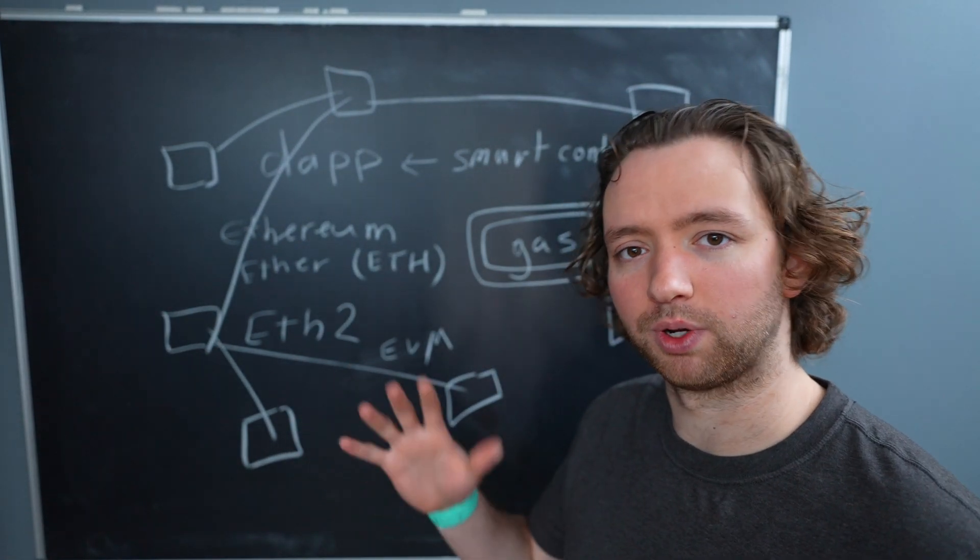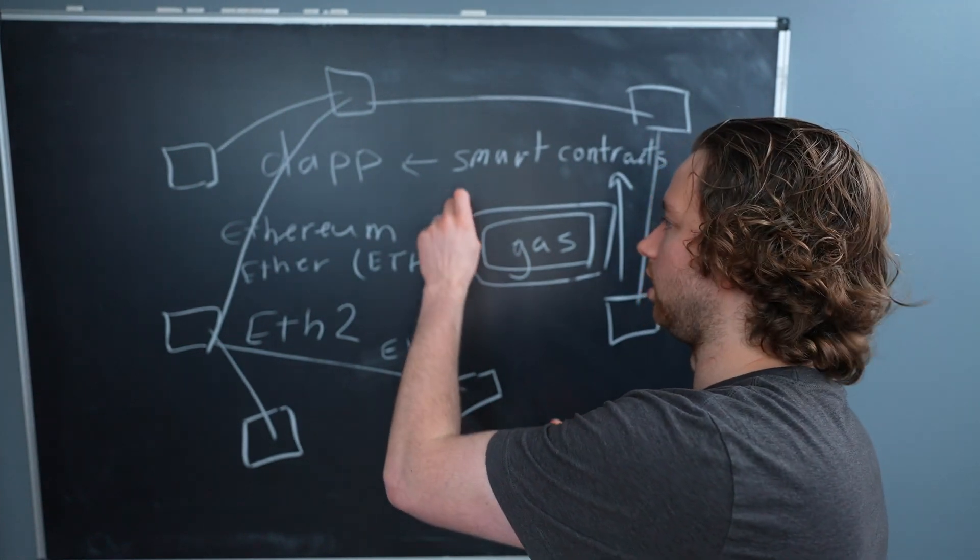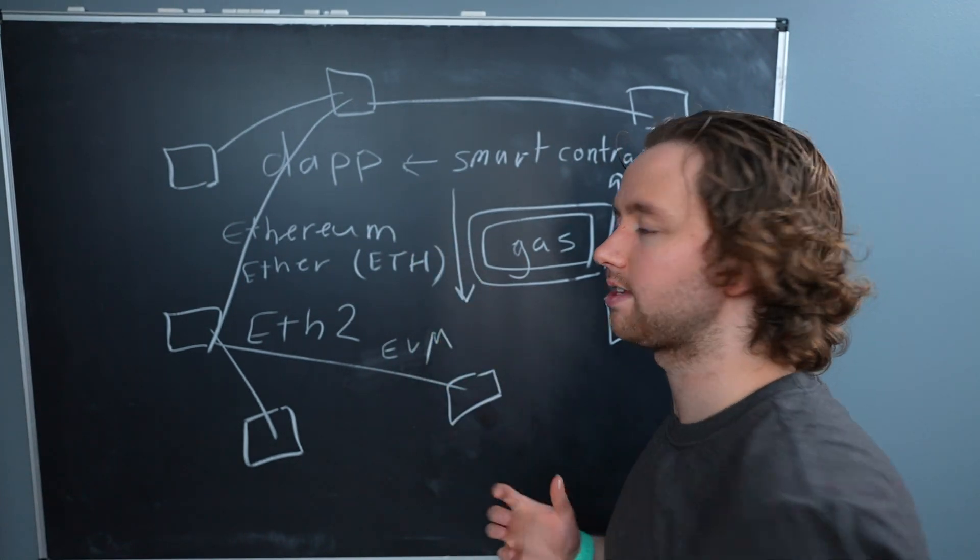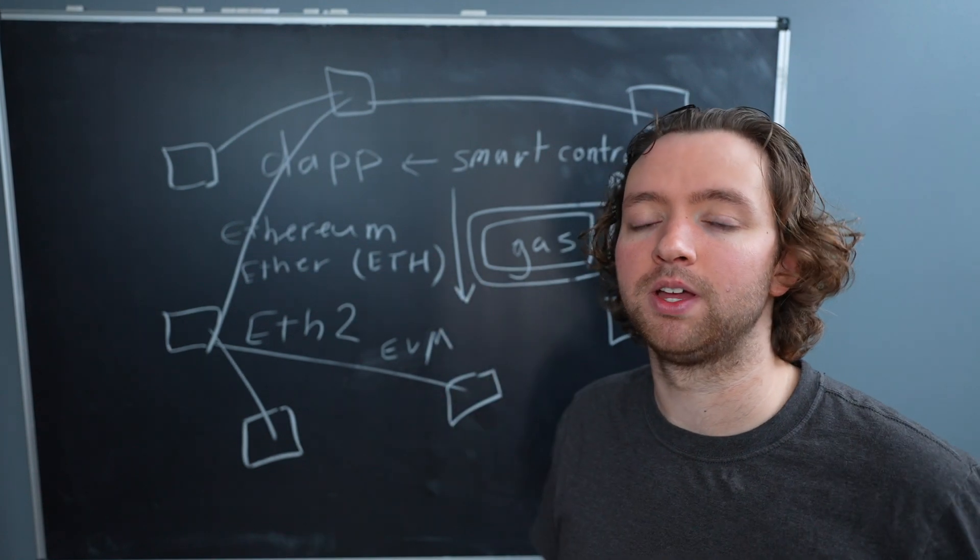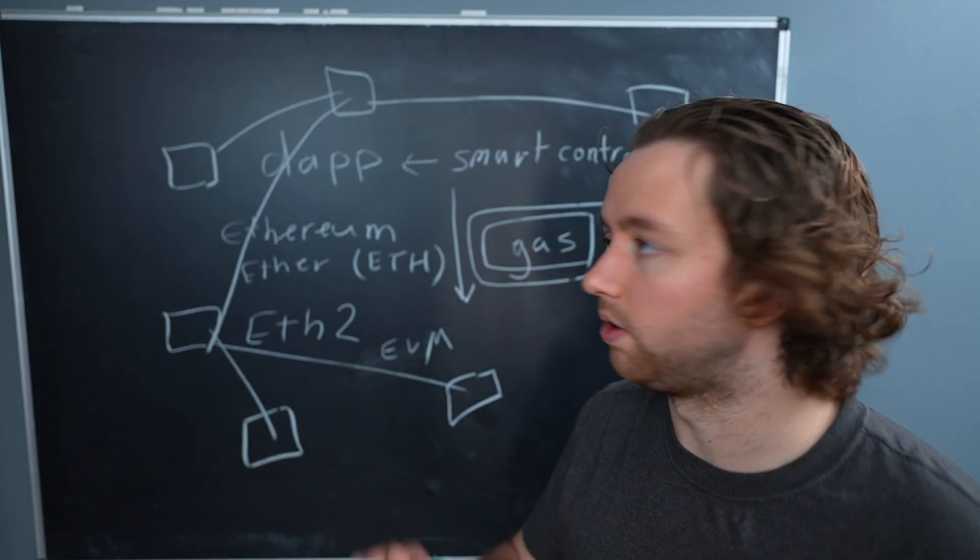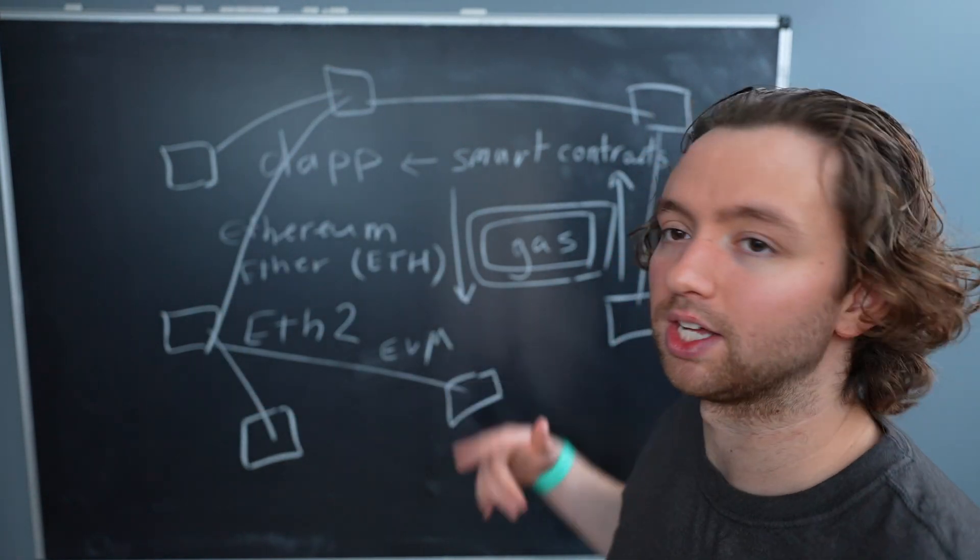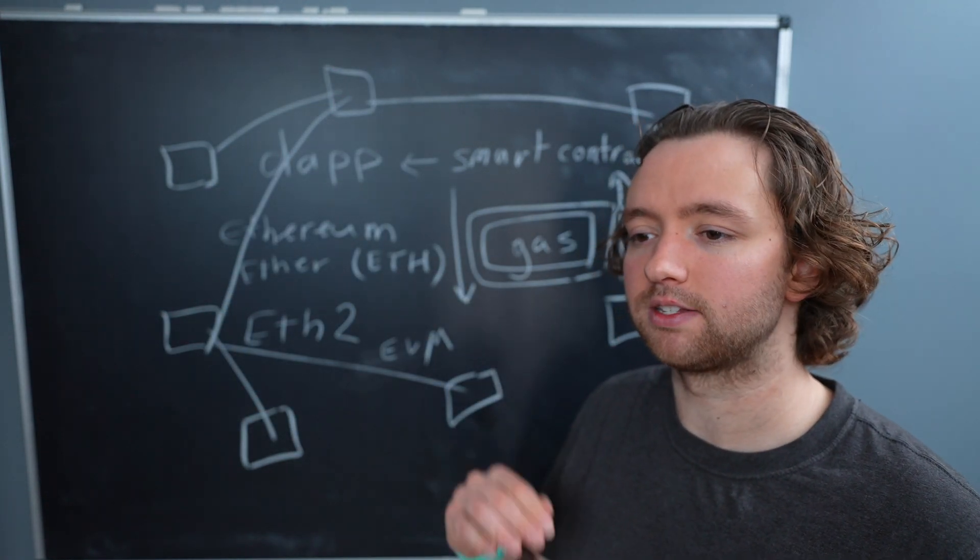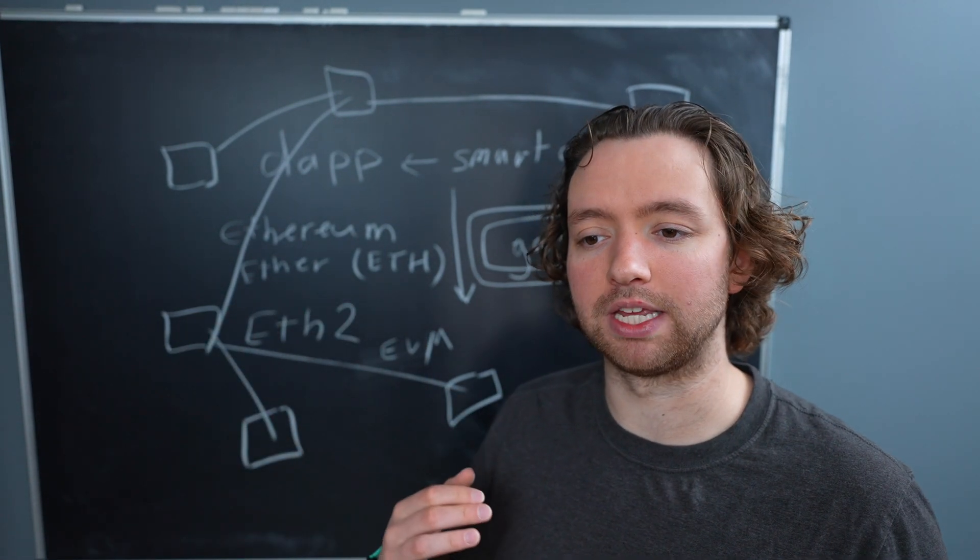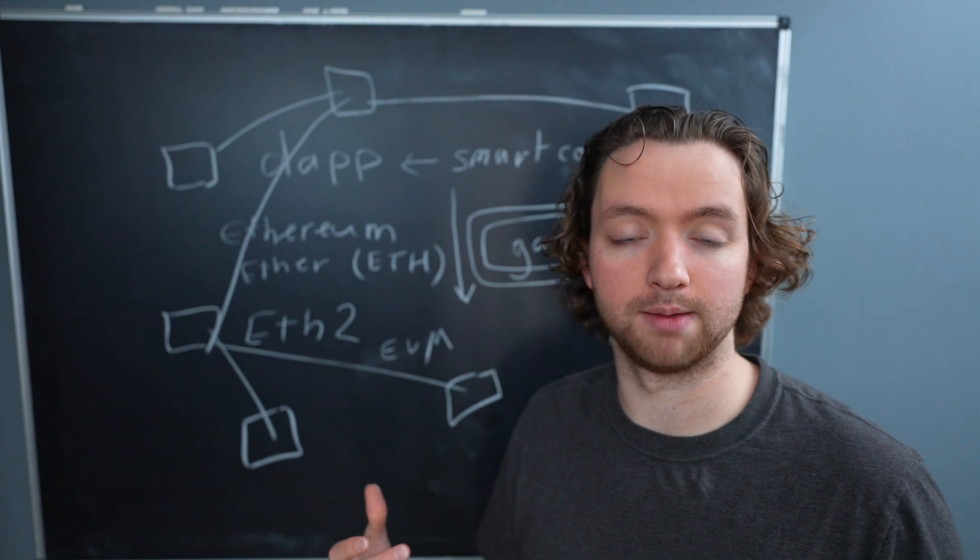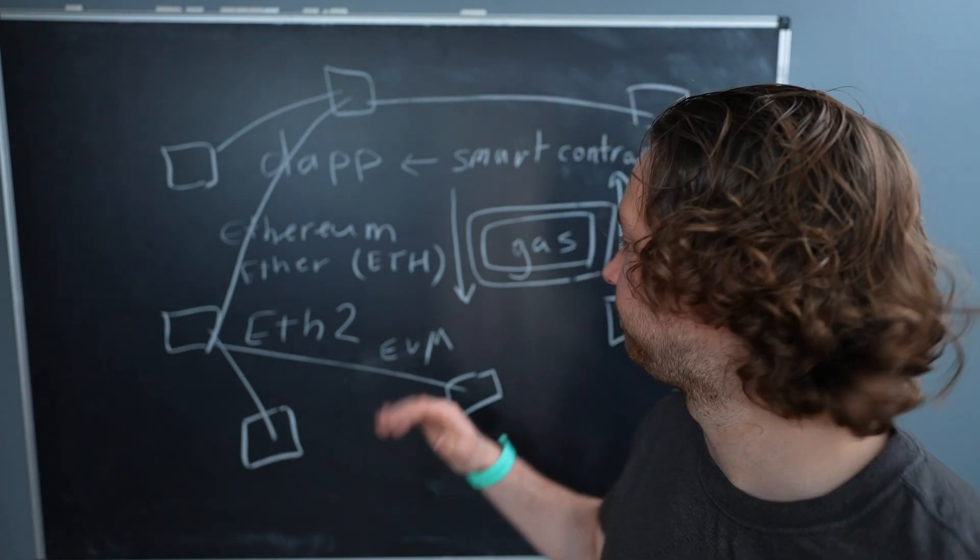Or what you could do is say hey I'm not very rushed, this can be slow, and you can pay less gas. And this means your transaction might not go through right away, but it will go through once we have a node willing to accept that lower gas. So gas is not a constant, it goes up and down over time based on what's going on in the market, the time of day and everything like that.